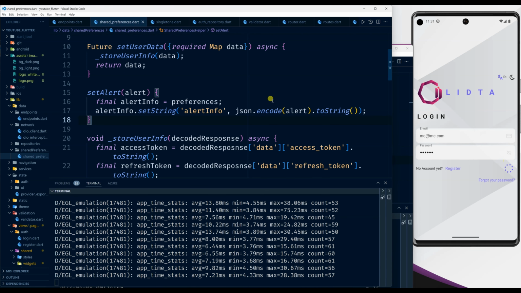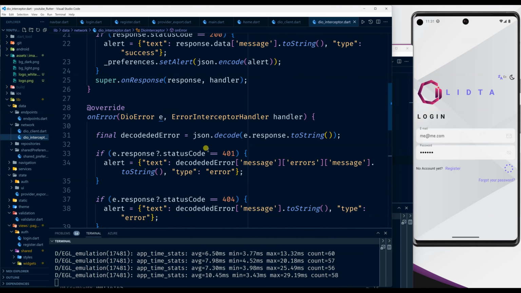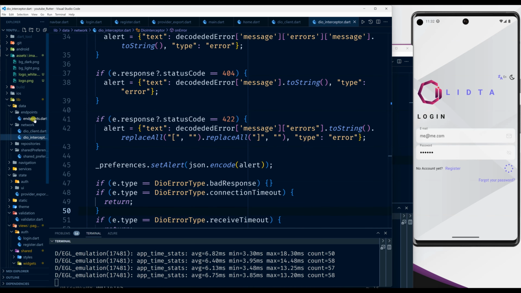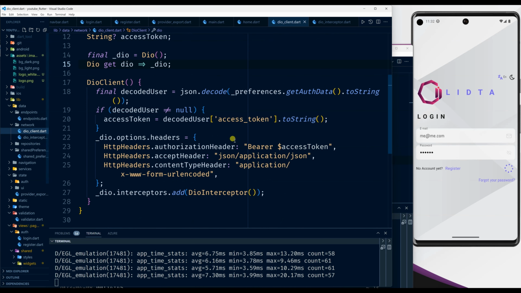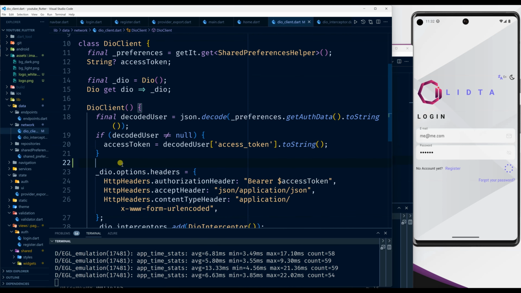The way we're going to do that, we're going to get into our interceptor here. And remember, these are the interceptors that we were creating when we were designing the application UI on the Flutter application. Before we come to the interceptors, we want to go back to the Dio client instance that we created here, and we're going to add some options to the Dio client class. So let's go ahead and do that.